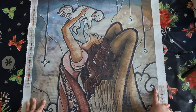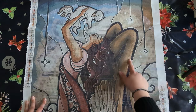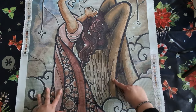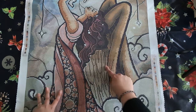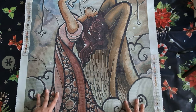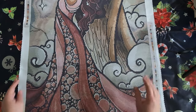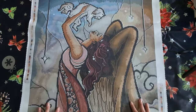So number one is that kind of beige, the beige AB. And yes, it is in the wings. It's the lightest tan color on the edges that you can see. Do you see that right there? And here, there's a little bit on the inside as well. There is none in her face or her arm. That would not make sense. And that's it. So it's just enhancing the wings, like I thought.